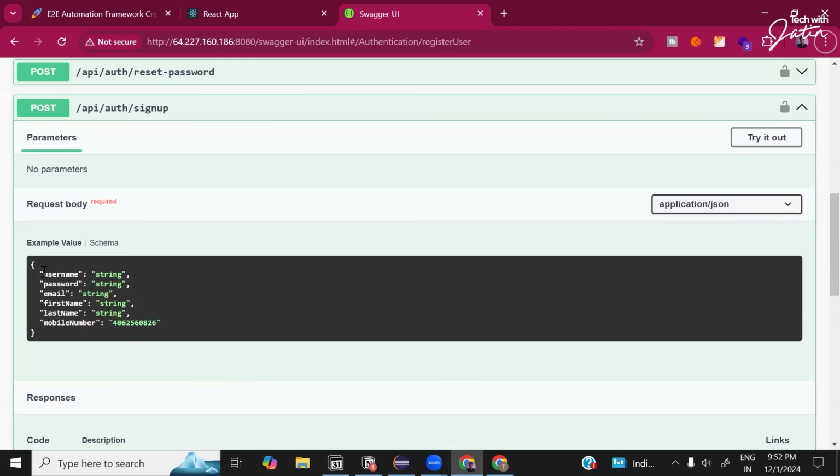If you look at the payload of sign up, that is sign up request payload. The username is there, password is there, email is there, first name is there, last name is there, mobile number is there. So what I need to do for this chap, I need to create a model, right? We need to create a model over here. So how we can create it? Just copy this thing. Okay.